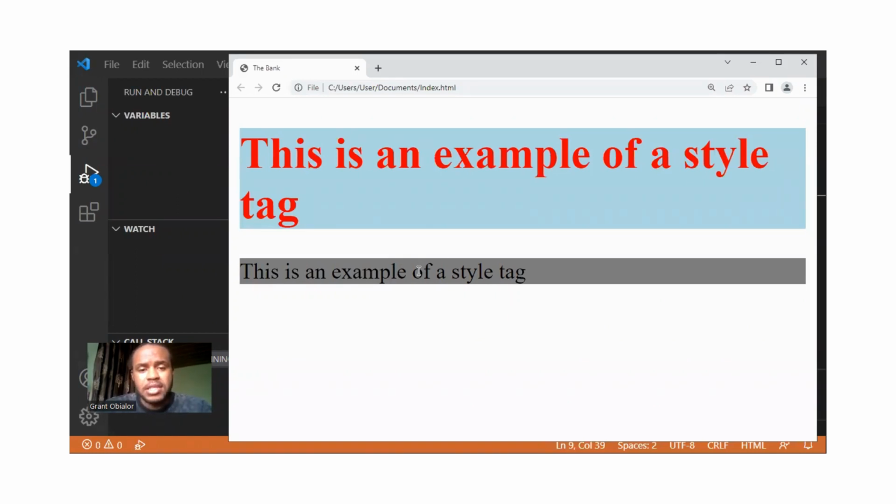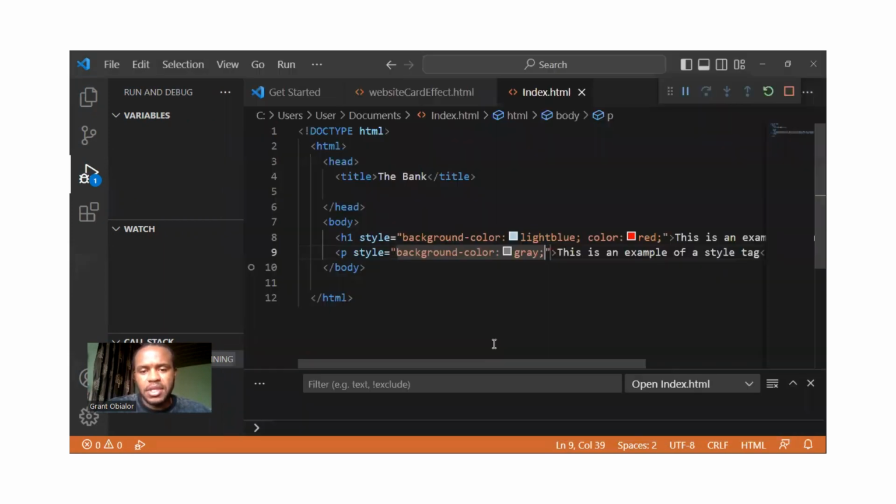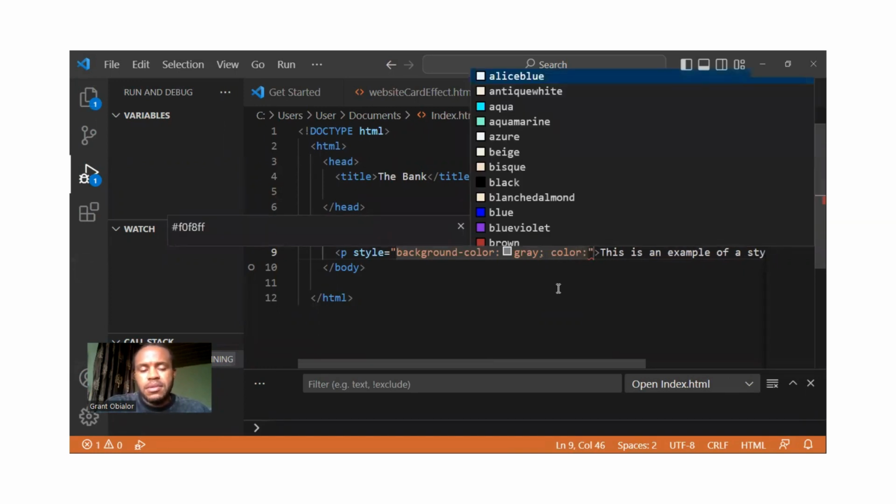We can equally change the color of the text in the paragraph. Let's change the text in the paragraph. Color, let's say pink, right?